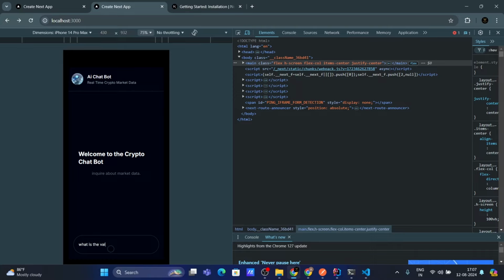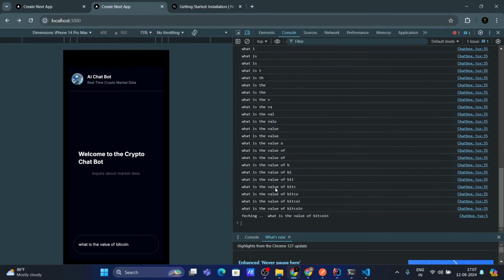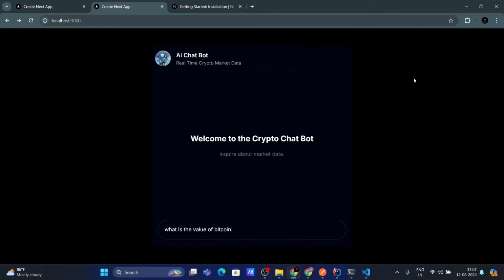What is the value of Bitcoin? Or let's see in the console, you can see, okay, it's coming. What is the value of Bitcoin? Okay, it's working perfectly fine. All right, so guys, our UI design is fine here.